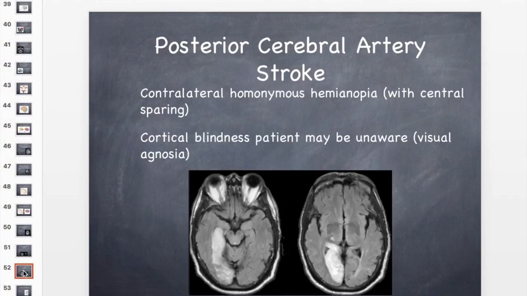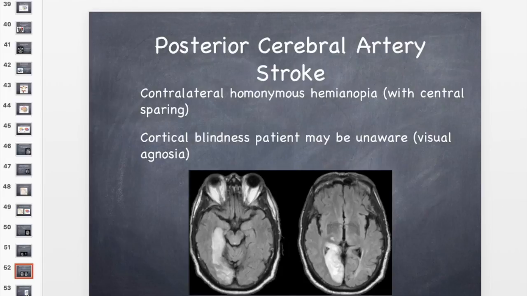So what about the posterior cerebral artery? As we talked about before with the visual pathways, you'll get a contralateral homonymous hemianopia, but often with central sparing. And you often will get anosognosia, a syndrome that we do see if you look for it, where they're blind, but they are unaware that they are blind. That is amazing. Doesn't that just blow you away a little bit? If they happen to have bilateral posterior circulation infarcts, they will be fully blind and genuinely deny that they are blind. I mean, it's just amazing. Isn't that something? The brain has to recognize it has a problem.